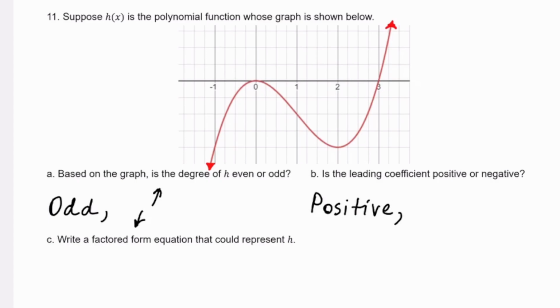The reason is that as x approaches positive infinity, y approaches positive infinity. That will be true in general: whatever the limit of the polynomial is as x approaches positive infinity will be the same as the sign of the leading coefficient, if that makes sense. If it didn't, you can come talk to me about it if you're interested. But we can really determine the leading coefficient based on the right-hand behavior of the polynomial. So positive, and that's because the limit as x approaches positive infinity of h of x is positive infinity.